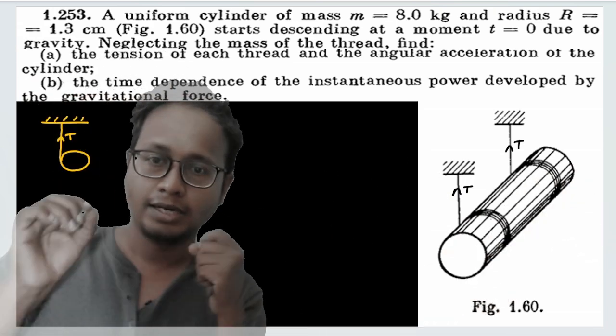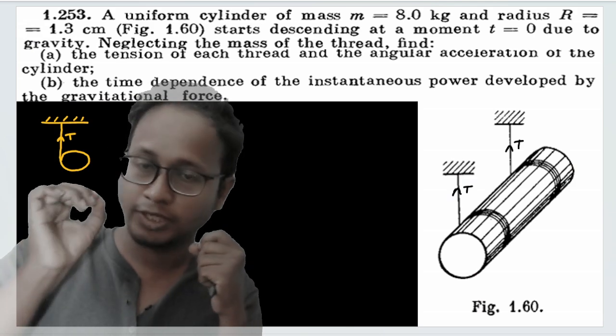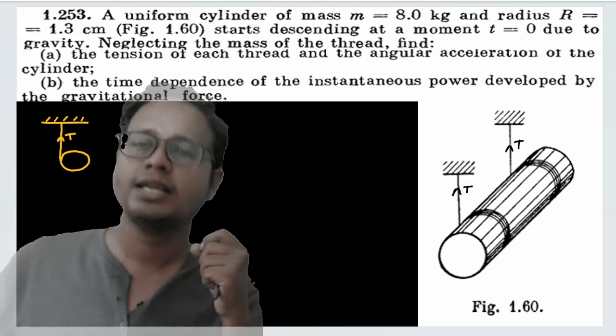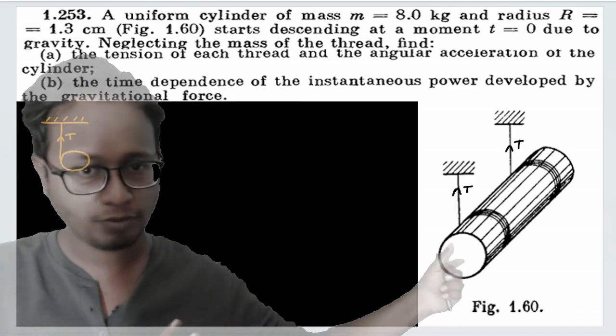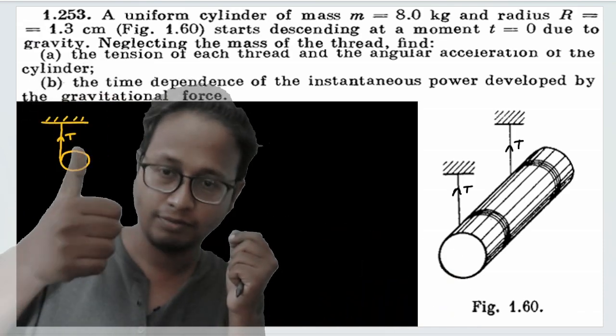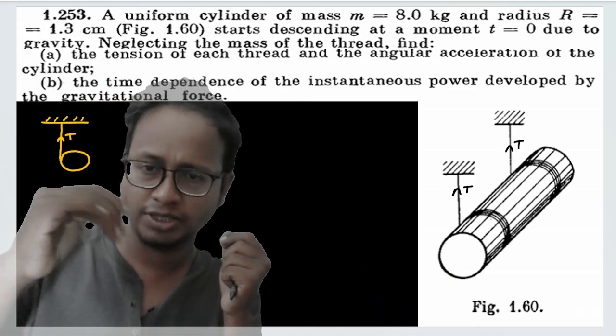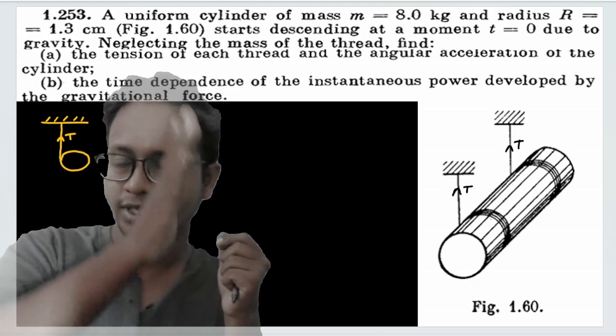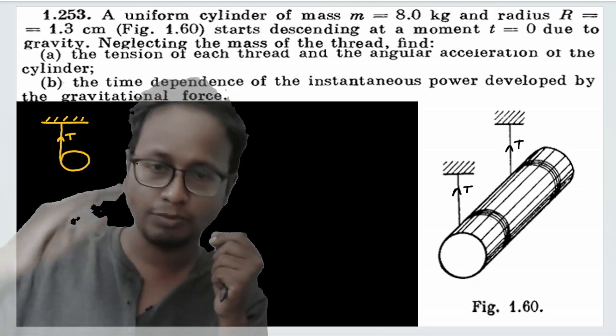Fine. Now, where do you want to write your equation from? From the instantaneous axis of rotation or from the ground frame of reference? Let's say from the C. I have already done this kind of problem from the ground frame of reference. You have to take the first equation as the rotational equation, the second equation as the linear equation. Torque is equal to I alpha, force is equal to mass into acceleration, isn't it? And find the relation between both.